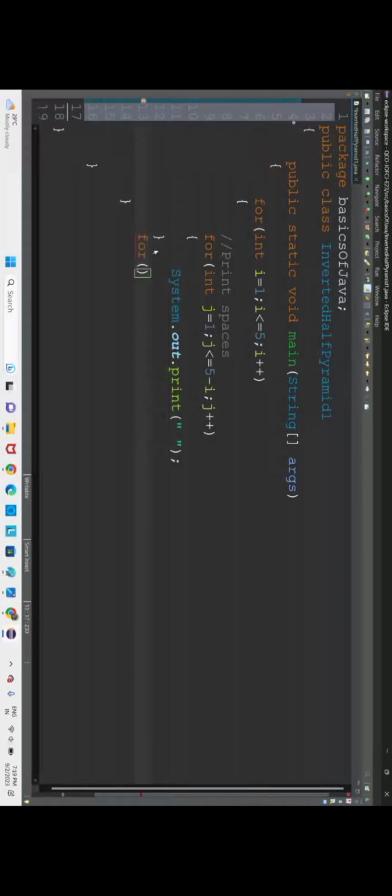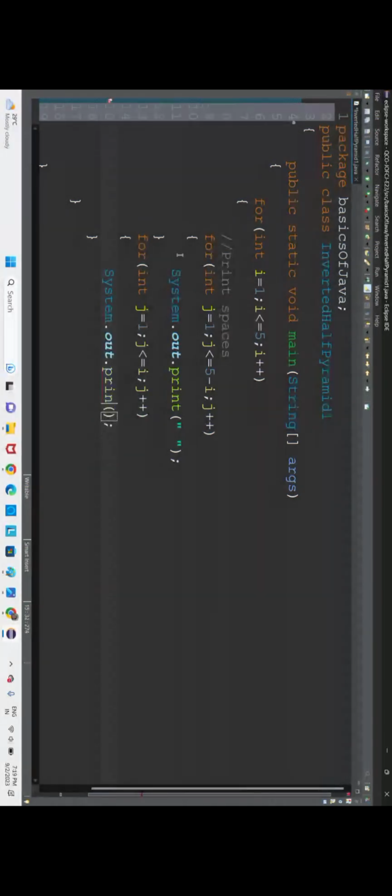After that, in one more for loop, we'll be printing the pattern. Normally, how do we go for the logic of a half triangle or half pyramid? The same logic we'll go for: j is equal to 1, j is less than or equal to i. Half pyramid logic only. So j plus plus, and after this we'll be printing a hash. After everything we'll go for a new line, so we'll use println. Here we are printing a hash.